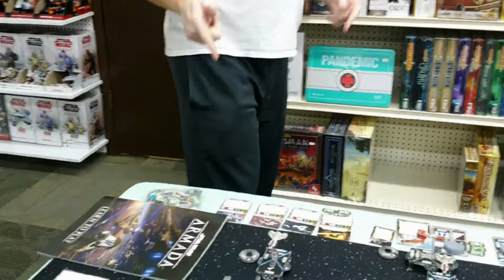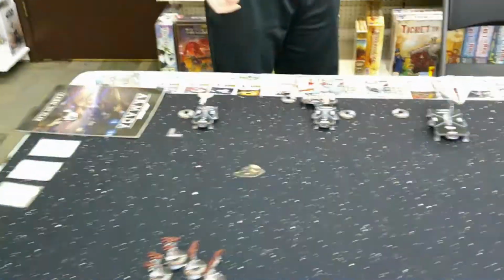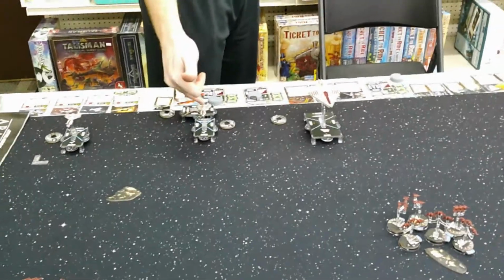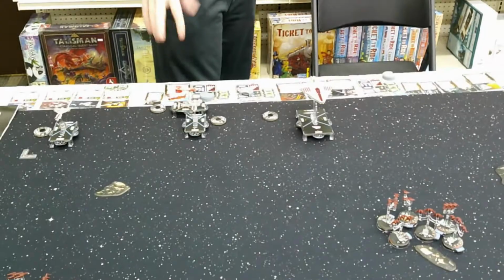Tim, go ahead, walk us through what you did for your deployment here. So, I have, what's it called? The Swift Return over here because, flanking, I guess. That was my plan. The bare bones one here just to kind of engage with Radiant 7 with one of the fancy positions.